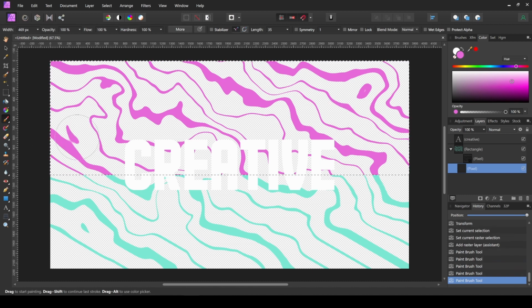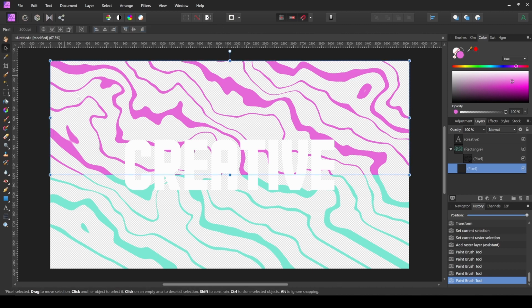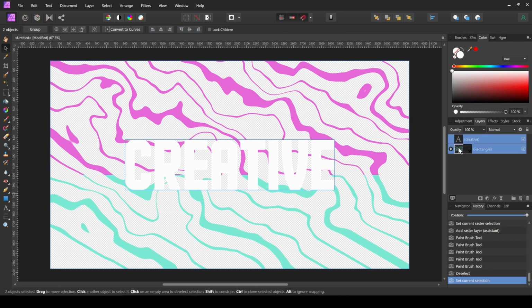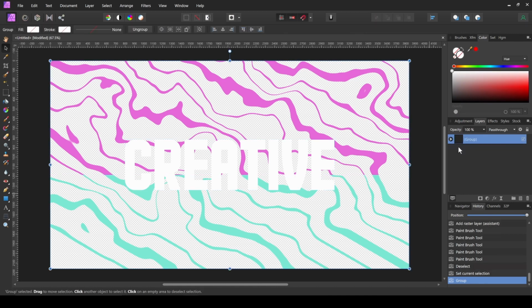See, you want to spend more time while you're doing your patterns, because you don't want to distort it too much, and these areas right here are really pixelated. So you don't want to do that. You want to take your time, okay? So I'll just Control D to deselect. And I'm gonna go ahead and highlight these both, group them together. And bear with me, I'm gonna go ahead and grab my mockup and I'll be right back.